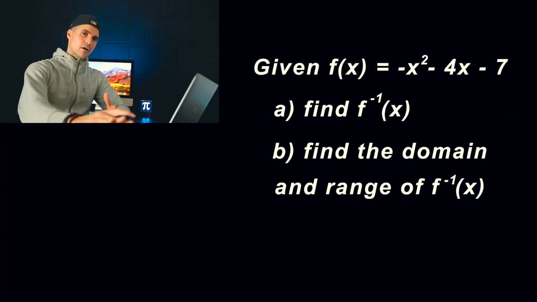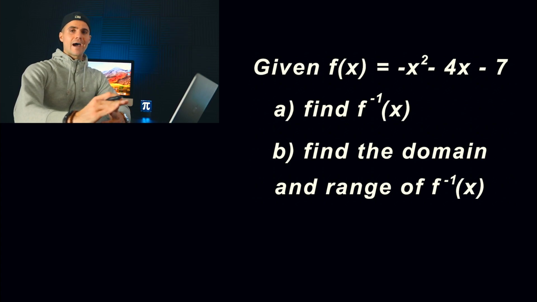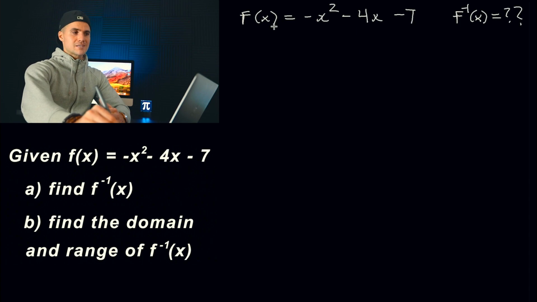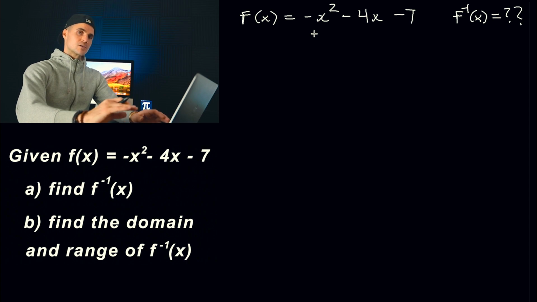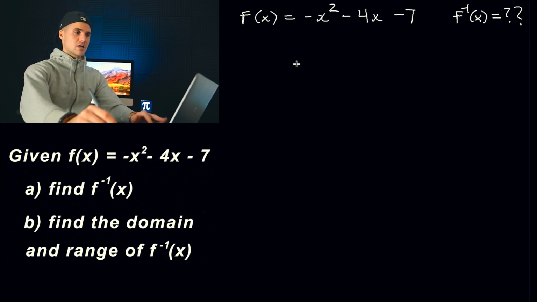If you remember, I've mentioned this many times: if you're going to find the inverse of a quadratic, it has to be in vertex form, right? Because if we switch up the x and y values, it's going to be really hard to isolate for those y values. So we want to change this to vertex form first, so that when we switch the x and y values, there's only one y value to isolate for. So we have to complete the square on this. Let's do that quickly.